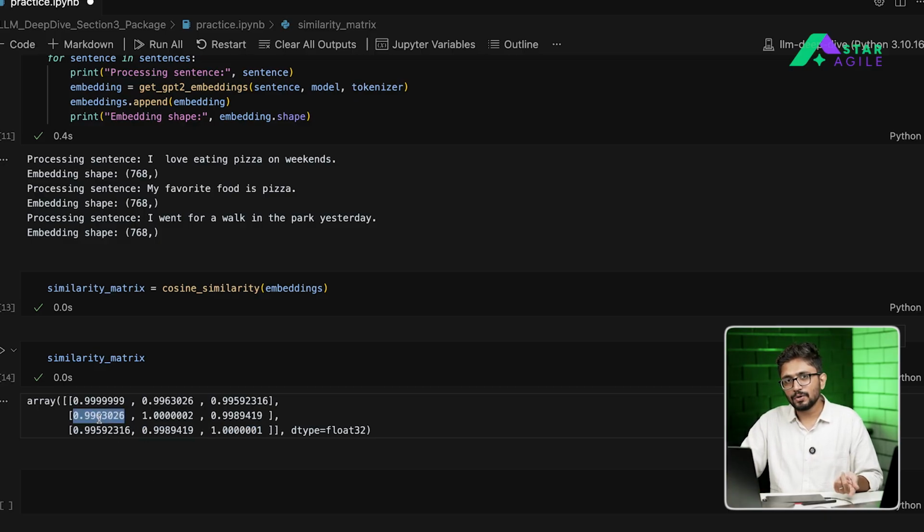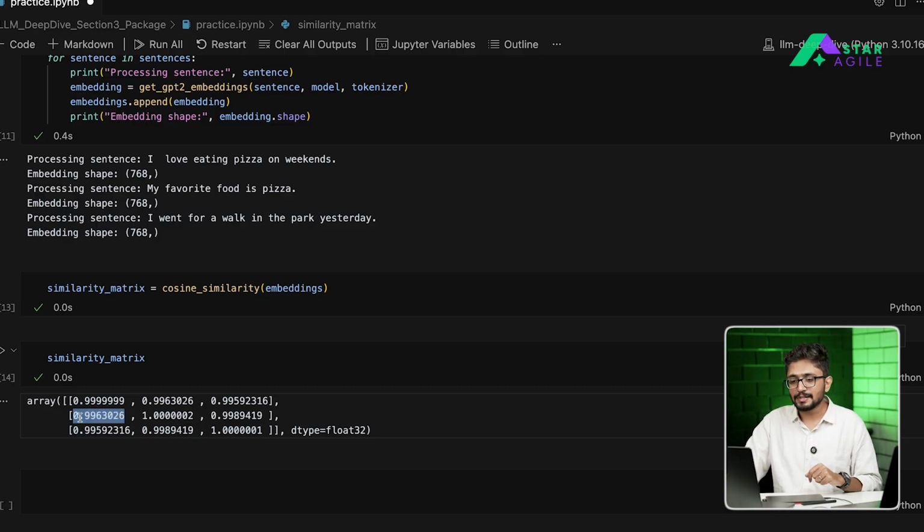But unfortunately, you will notice a very slight complication with GPT-2. As I mentioned, this GPT-2 model is trained on predicting the next word in the token sequence, right? It is going to take my previous context, but the output for each and every timestep will be a word in itself. But this does not mean that it is able to compress all the semantic information of the whole sentence. It might not be able to preserve that information that well, and that is actually reflected in this output similarity matrix as well.